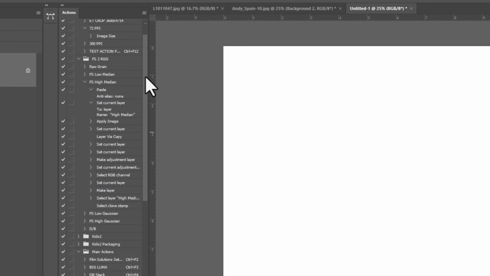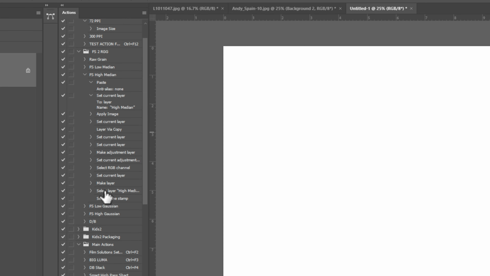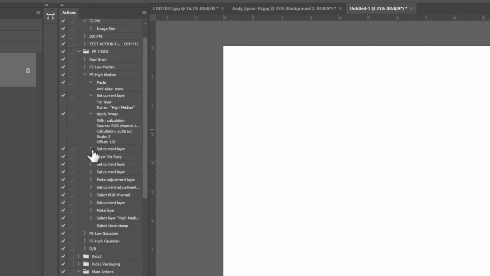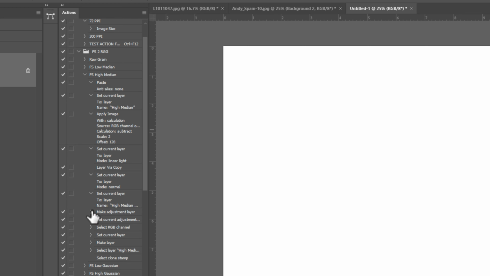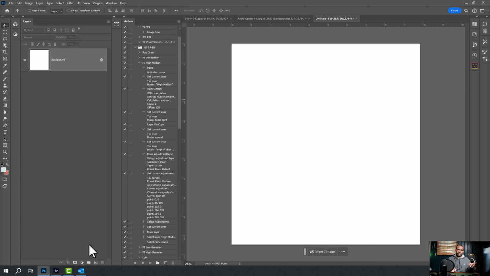So you can see here, if you open up one of the default actions Photoshop gives you, there should be a few in there for you. You can see that there's a bunch of states and recorded steps under each one. And these are the steps that Photoshop has captured for each action you did in the program. So the types of things that are captured are opening up new layers, new adjustment layers, changes to adjustment layers, and selecting and deselecting layers is also recorded. And that's very important for us to string these actions even bigger. We want to make sure we select the right layers and deselect them strategically, and record those steps as well.